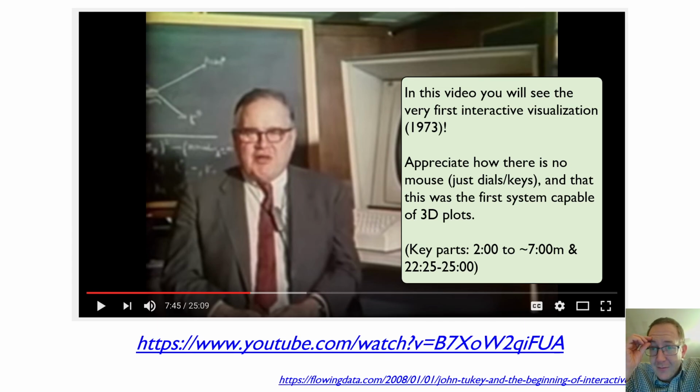So, this is from 1973. That's John Tukey there. There is no mouse, it's just dials and keys, and it's a 3D plot. But this is 1973. I want you to have a look at this thing. The key parts are from 2 minutes to 7 minutes approximately, and at 22 minutes and 25 seconds to 25 minutes. But have a look at some of the style.